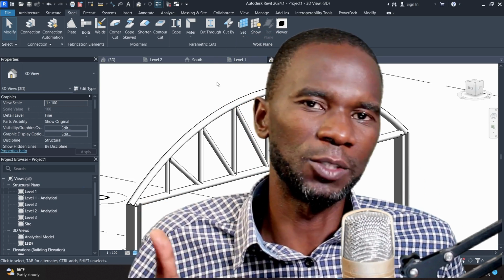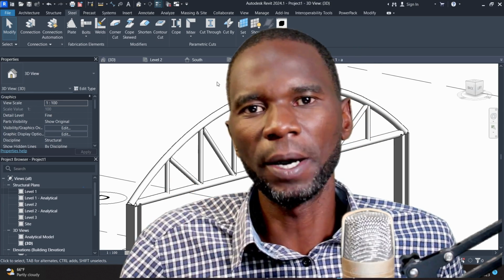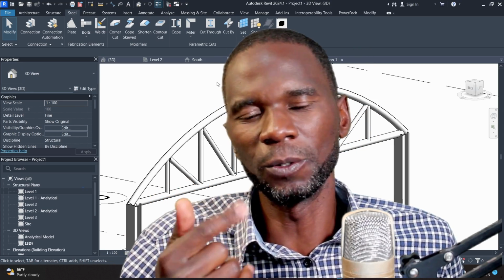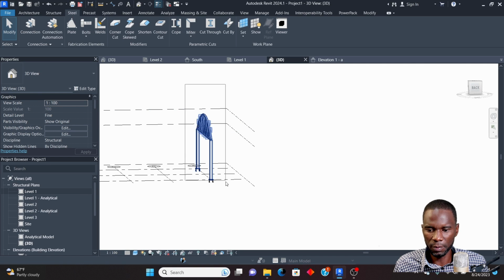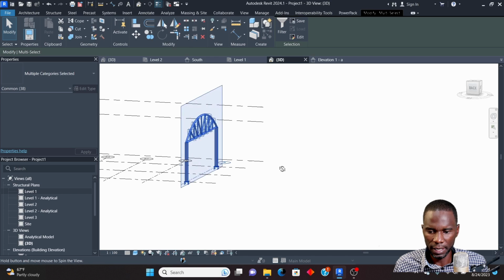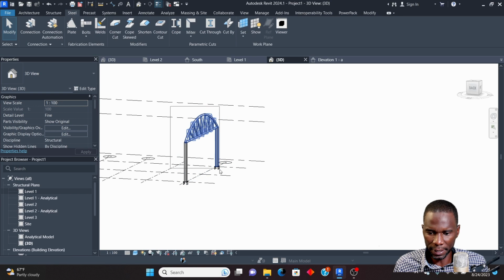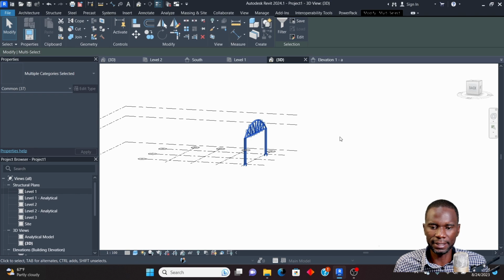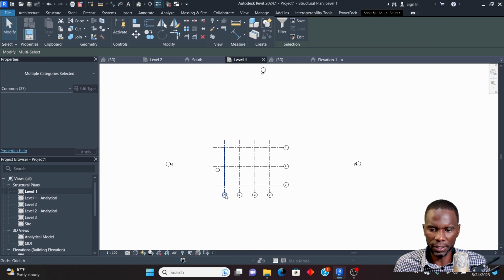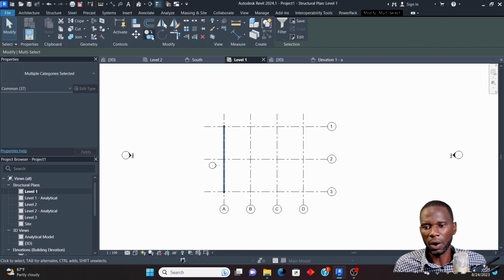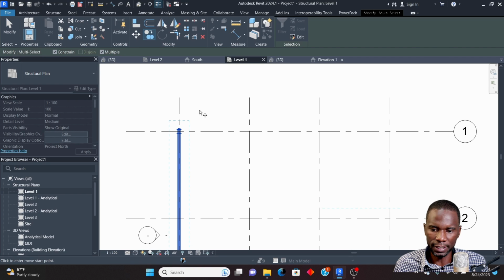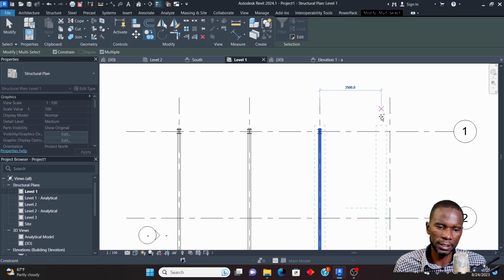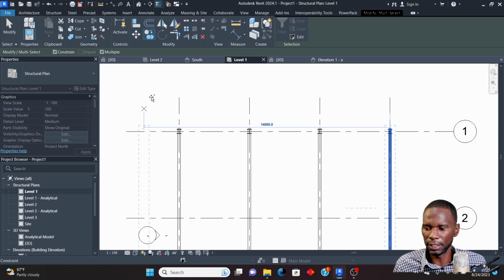Now, if you want, you can go ahead and start creating frame by frame, but that is not the most efficient way. What you want to do is just to create one and simply copy, and this is what I'm going to do. So from here, I'll now select everything, this frame, as you can see from here. Just want to make sure that I pick the frame like that. Then I can go to level 1 and you can see that this is selected. Then I'll go to copy from there, make sure that multiple and constraint is picked. Then I'll pick it from there and just continue copying from that point. And that point, as you can see, it's so fast.